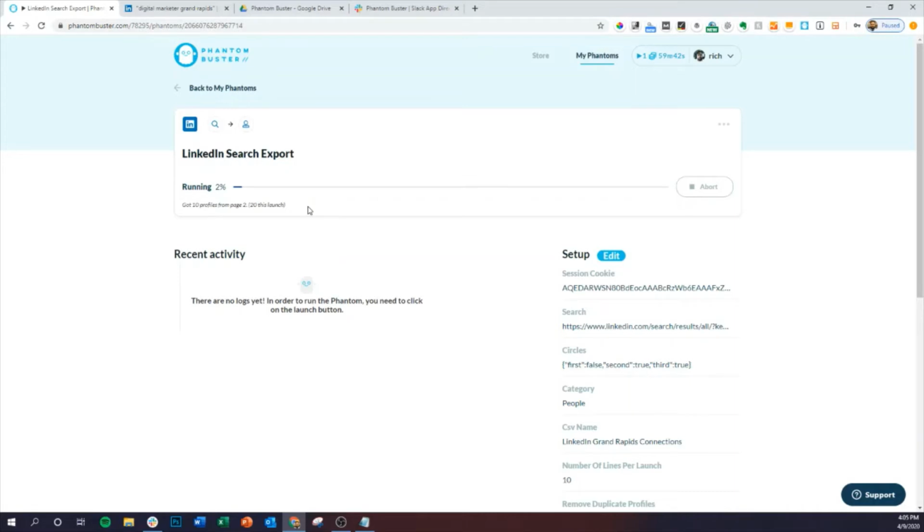And it's telling you as it's running that it's getting these profiles from all the different pages. And once it's done running, it will stop the Phantom from running and then automatically set the document over here in this area. So I'm going to pause, and when this is done, I will resume and we'll go from there.